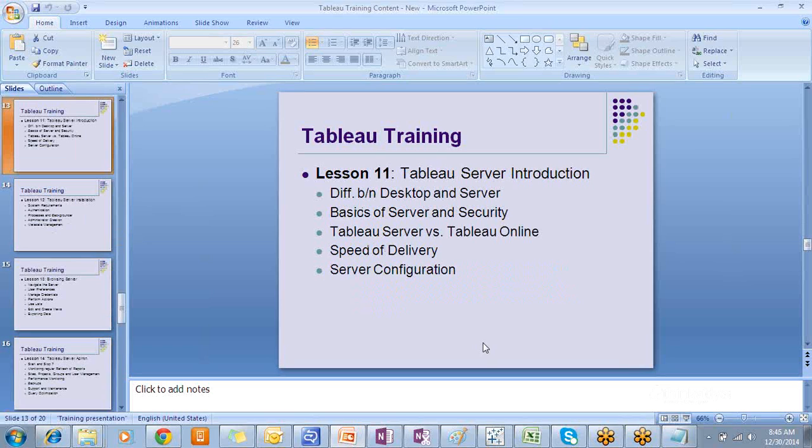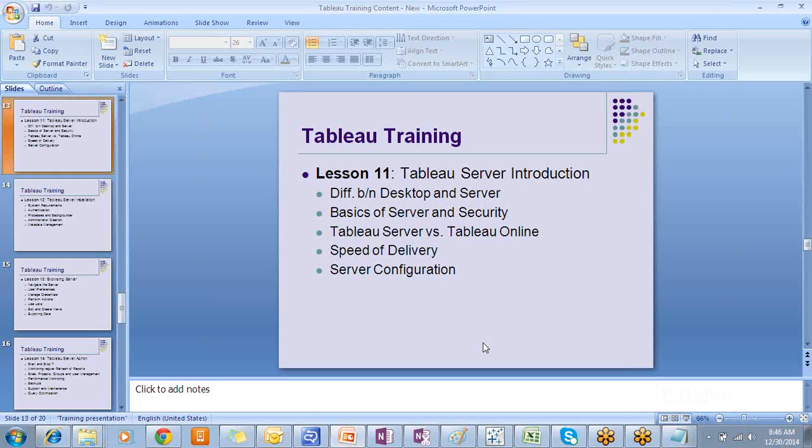And you have to understand the basic difference between Tableau desktop and Tableau server. That will be discussed in detail as well. And of course Tableau server and Tableau online. I've already told you Tableau server is a local server or local deployment, whereas Tableau online is a cloud-based server which is maintained by Tableau.